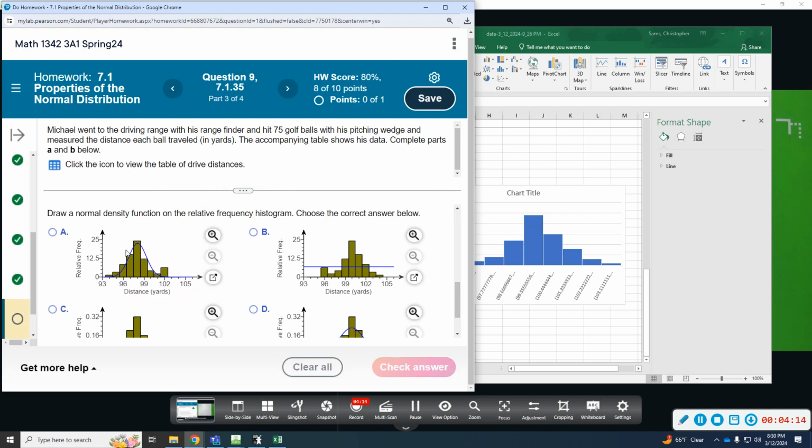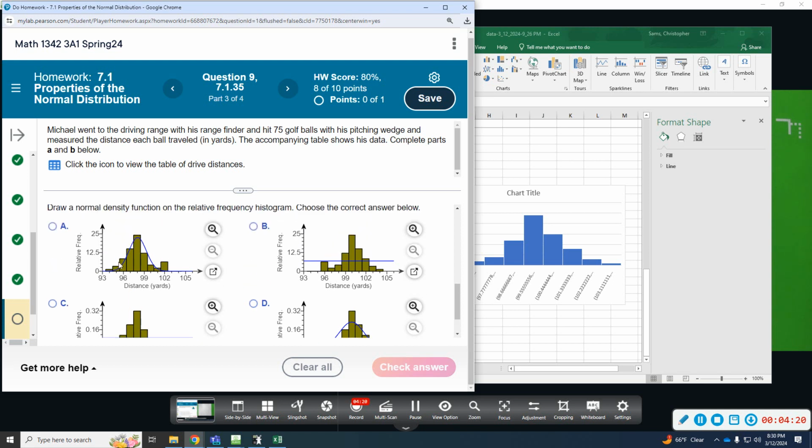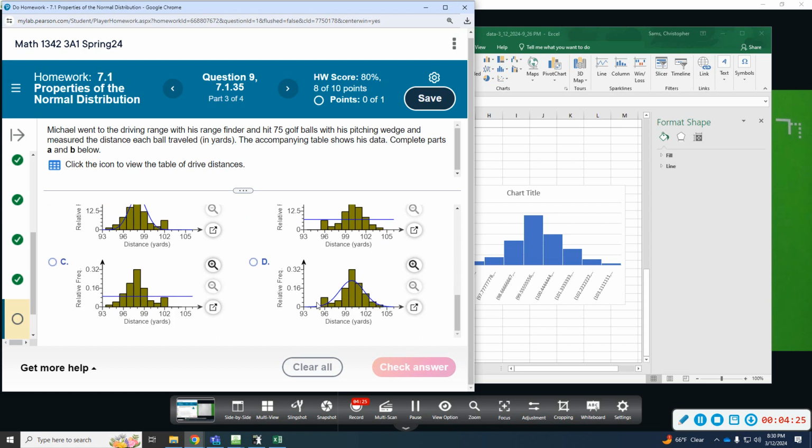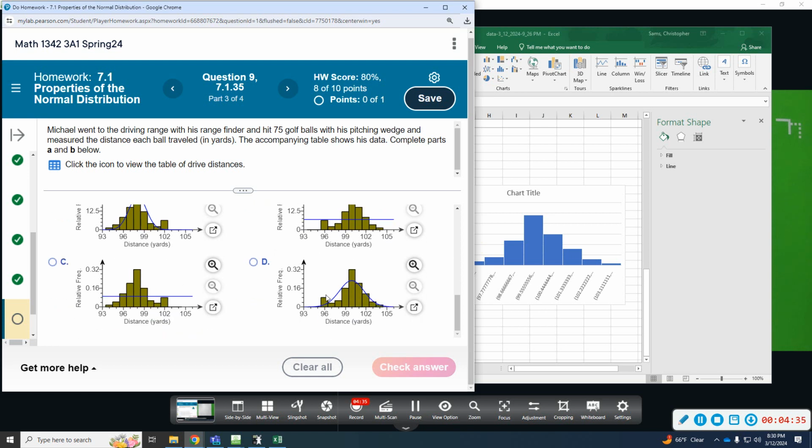We would draw a curve over our graph. So basically you look at the labeling. Again, this one looks flipped. The line is not drawn correctly there. So this one is the one that's roughly normal, same shape, right frequency. As you look at the labeling, I would throw A and B out just based on the labeling. So I would have these two to choose from, and D would definitely be the better one.